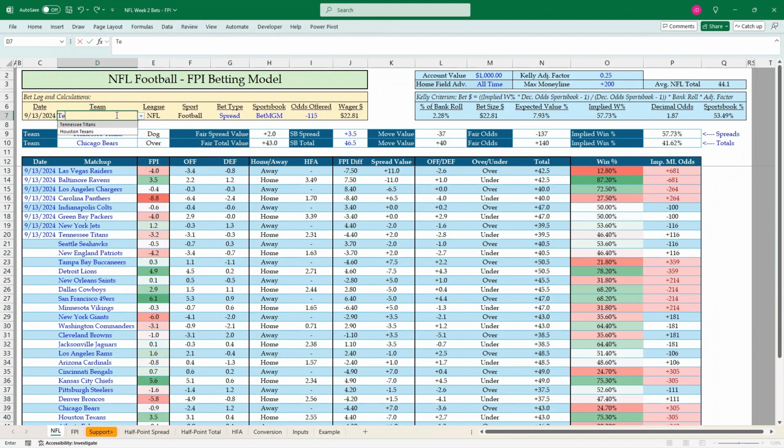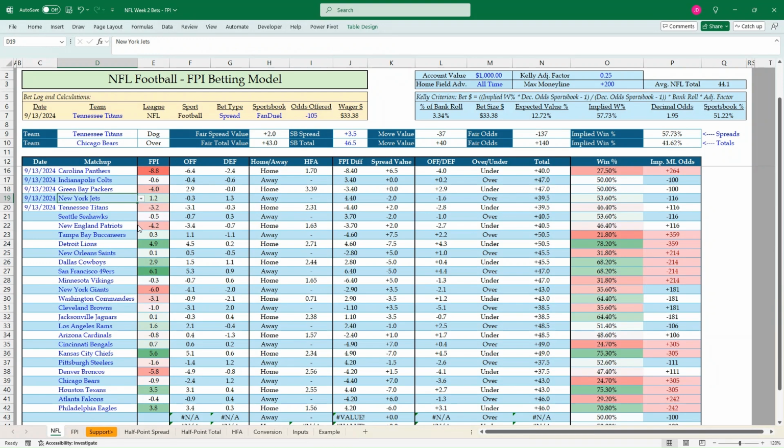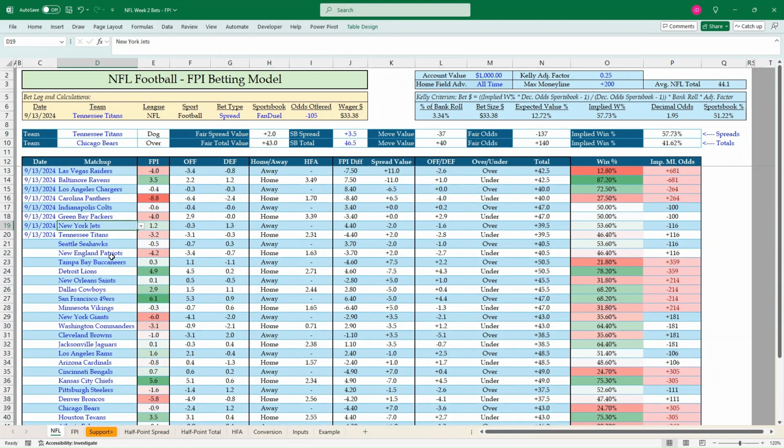Let's go ahead and plug that in. We got the FanDuel. That's -105. So we're getting that 3.5. We're going to get a cover. We're going to get a win if it's a field goal loss. So great EV bet, +12.72. So Titans to lose by a field goal or less versus the Jets. Another great EV play. So right now, every single matchup's presented us a great opportunity based on ESPN's FPI data.